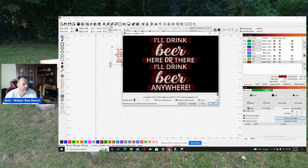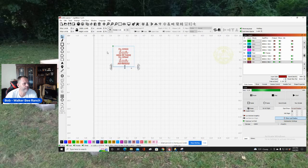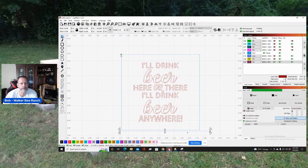If you draw the line on it, like I've got highlighted in the brackets here, once you've got it set up like this, where the green dot is in the corner, let me just zoom it in. Once you have it set up where this green dot is in the corner and you've burned this line on a piece of wood, it'll be straight if you get it centered in this frame. And it's not going to burn the frame because it's just a tracing. So that really helps out with the setup and getting it where it needs to be.